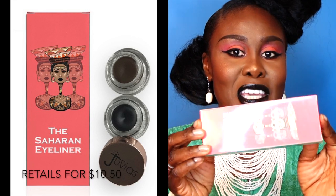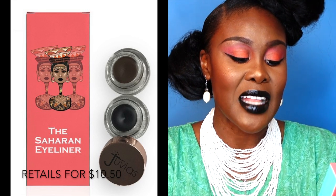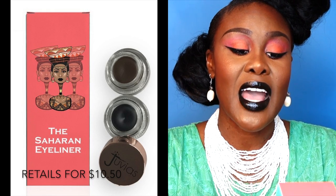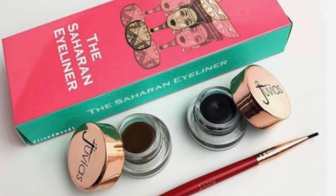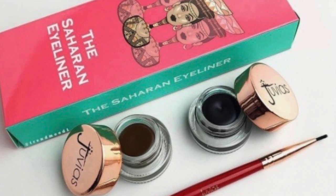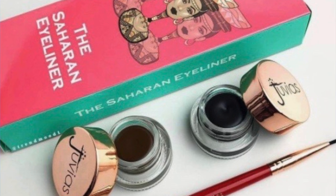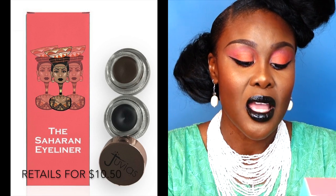So what do we have here? We have from the SAHARAN collection. Yes, my loves. And this is the SAHARAN eyeliner. Let's read behind the box and see what it says. The SAHARAN eyeliner, sophisticated at its peak, creating a perfect wing liner, never felt so good. The SAHARAN gel liner kit contains 2 gel liners and a perfect chiseled and handcrafted double liner brush. Creamy, highly pigmented to make any look refined.